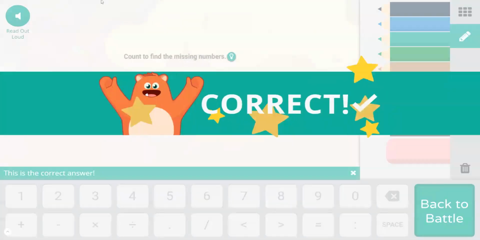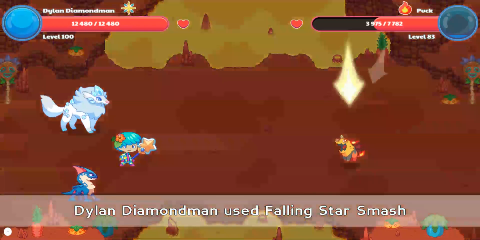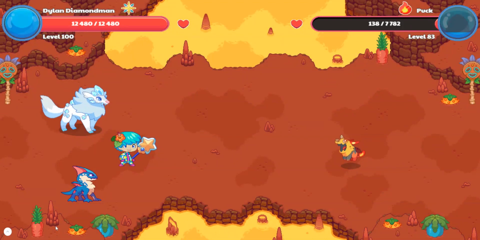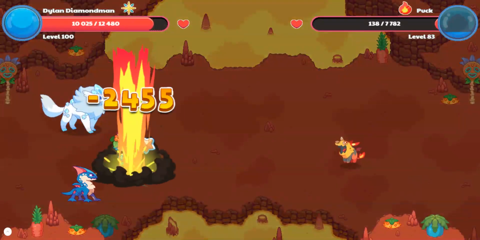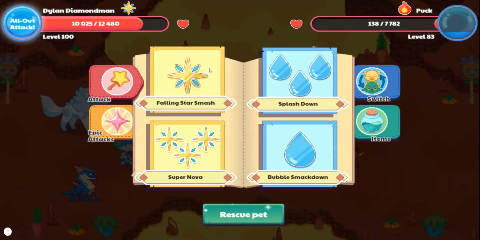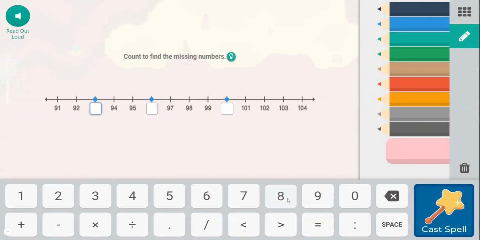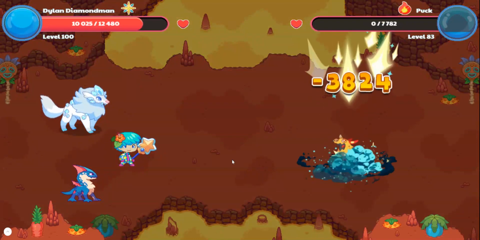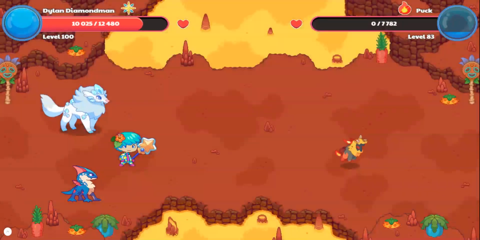78. Correct. Now let's cast this math. Talking about math, answering 10 math questions. Okay, let's cast another spell. 93, 96, and of course 100. Correct. There, got that question correct. That's really good. And we have now won the battle.